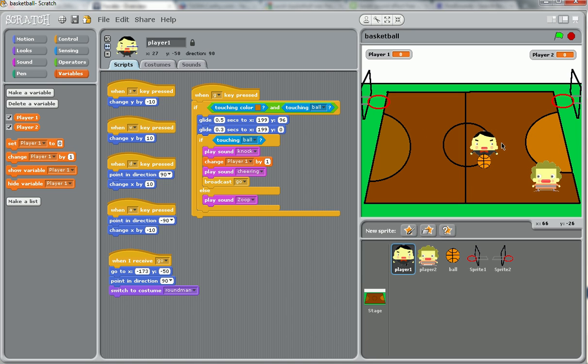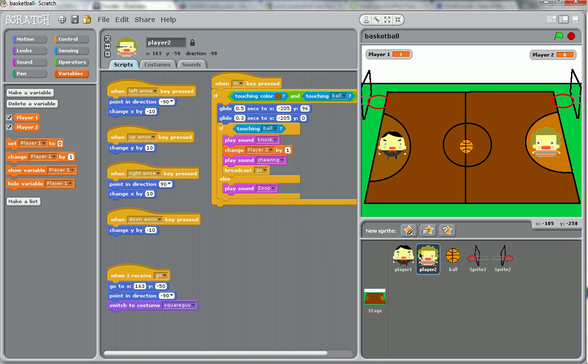So I'll move him out of the way. So if I press G now, nothing's going to happen. You can see it highlights to check it, but this if, it's not touching the colour and the ball at the same time. As soon as I come into here, this should now work. What happened was it checked if it was touching that colour and if I was touching the ball, and both of those were true. So it did the gliding animation up to the top and back down. I still had the ball, so it gave me 1 point.